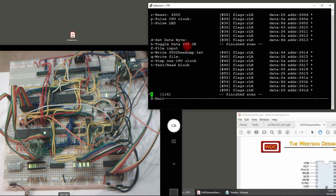Sometimes toggling the 245. That's this one down here, so I can do hit the but mainly now I just write small programs out to memory and then step through them using these here and to test mostly right now. So I'll show you a little bit of how I have this development environment set up.